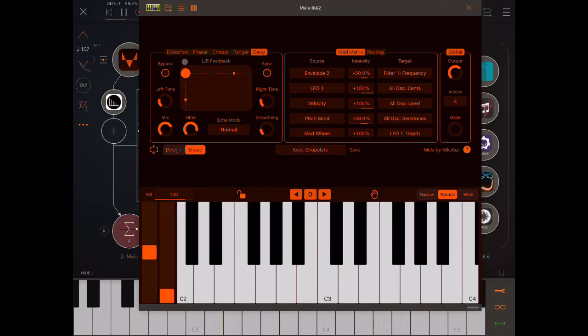And now we're getting more feedback in the right ear. And here, we're getting a lot in both. Okay, we have a filter here for the delay.